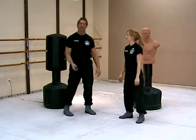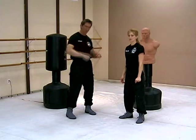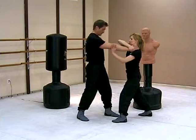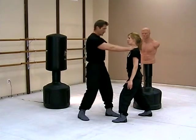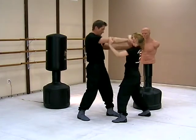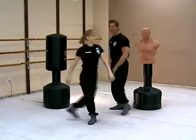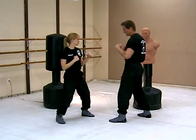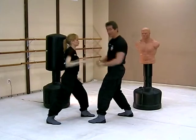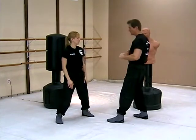All right, when you're practicing this, practice the grab, as I said, many, many times. We're gonna go through a few, just the grab, just to make sure. So I'm stepping in, reach over, grab. Again, reach over, grab. One more time, grab, elbow, continue. And down I go, in with a knee strike. All right, let's switch sides. Once again, just the grab, reaching over, under the elbow. She's got that position. Over. So you're going for the opposite hand.